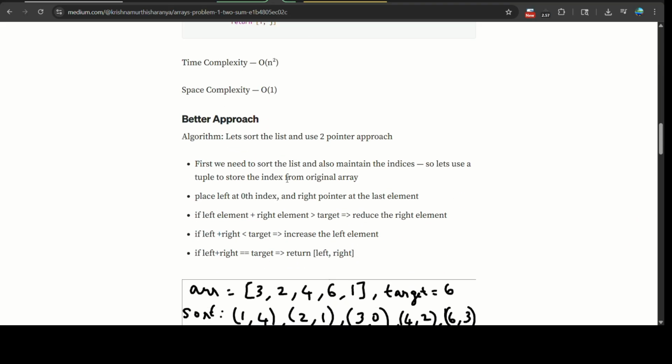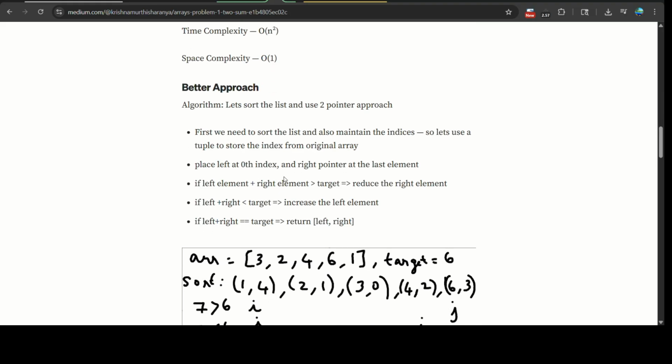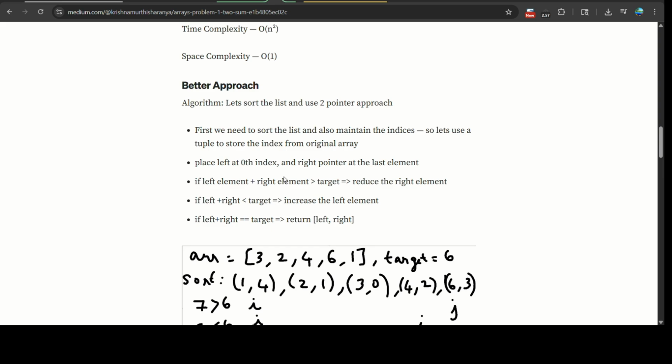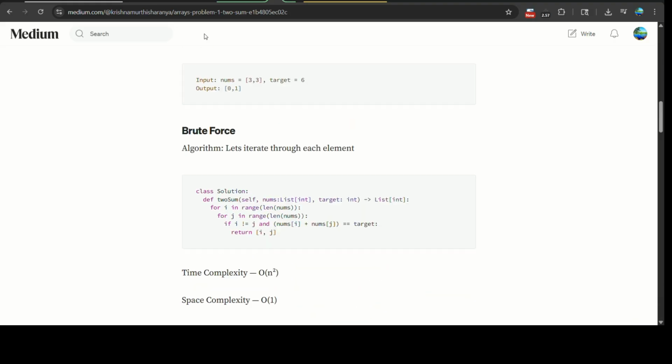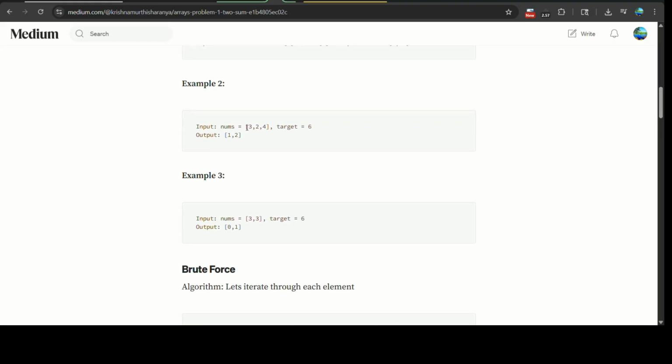Here, assume that you sort this list, and we can use a 2-pointer approach. Let me just show you with an example here. Let's take one example from here itself. So we take this example first.